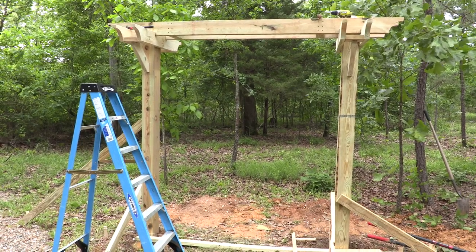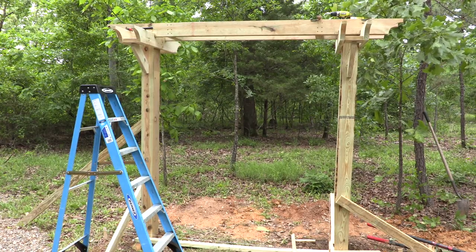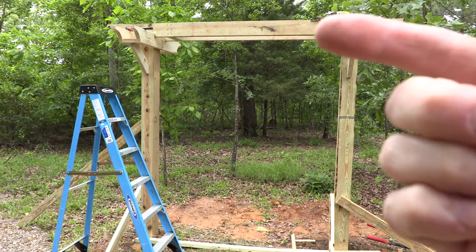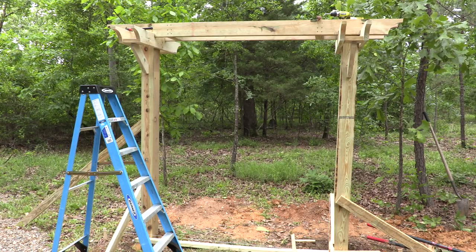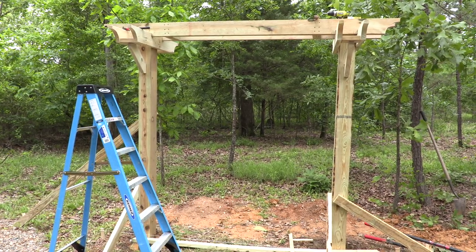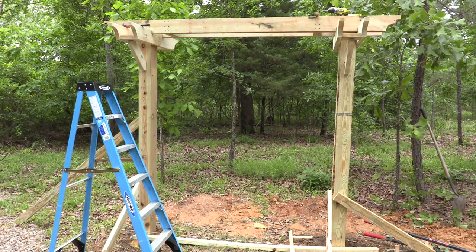All right, progress so far. Arbor's coming along, got 2 of the beams across, got the blocks in there to hang everything. It's gonna be pretty cool. Very much looking forward to getting the day done today so that we can go check out the new Mountain Fork Brewery. Woohoo!